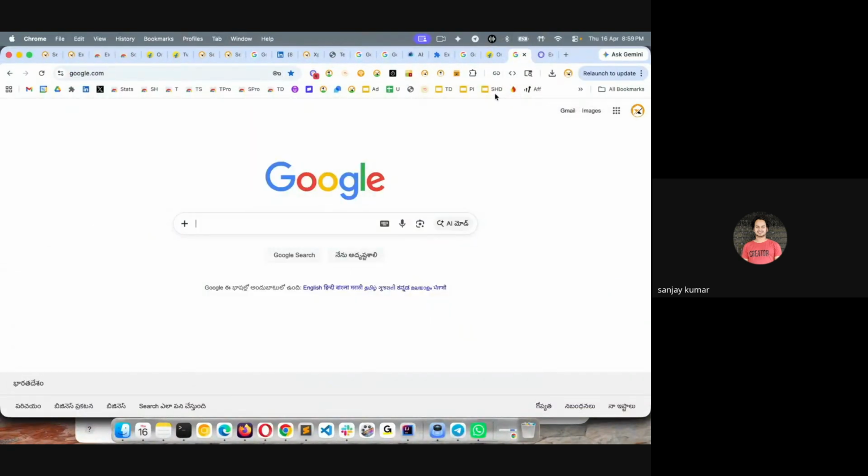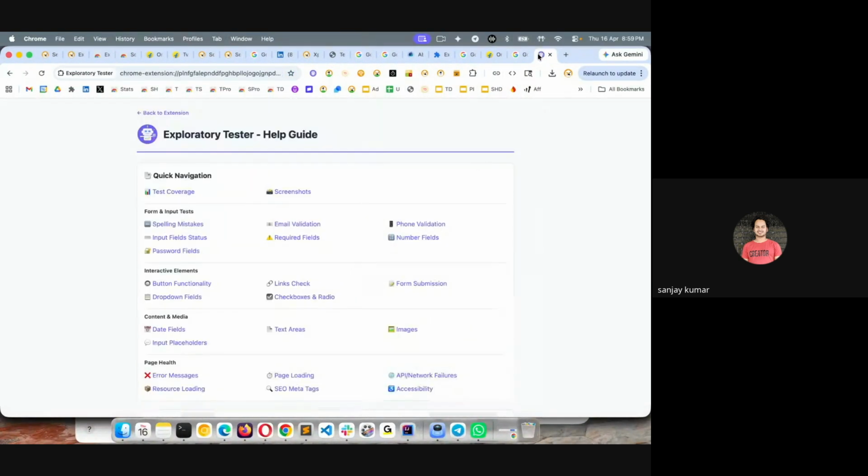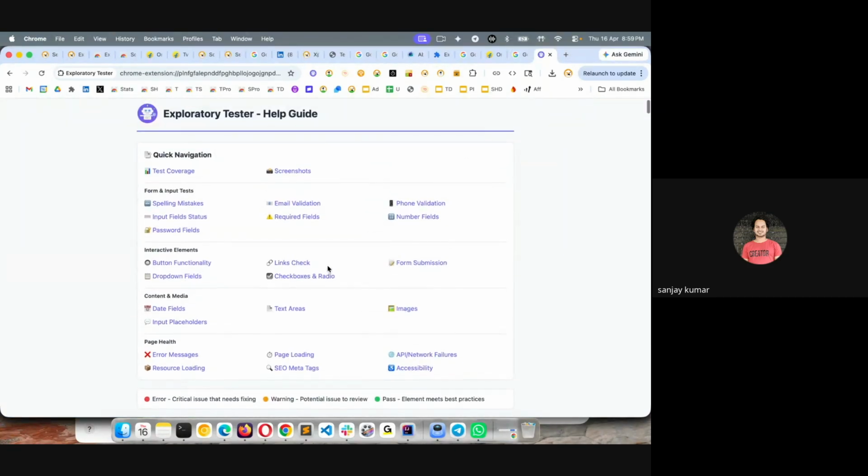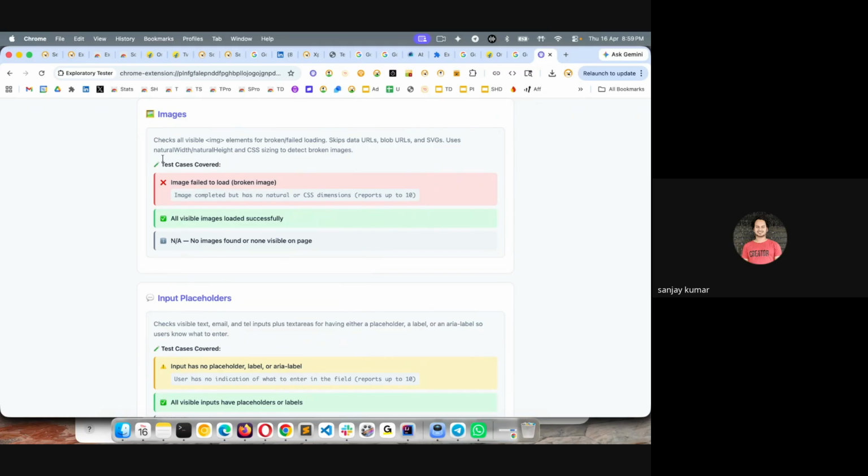It will not cover those. And here you can read which scenarios it covers. Around 22 scenarios it covers, and in each scenario there are a lot of test cases. For example, in the case of images, it will show you what it tests. We keep on improving, adding more and more use cases and scenarios, so you will get that soon. Okay, let me try it. Go on. Sure.